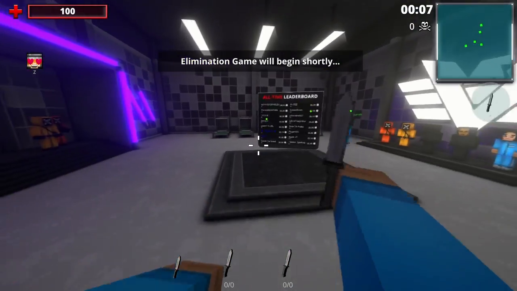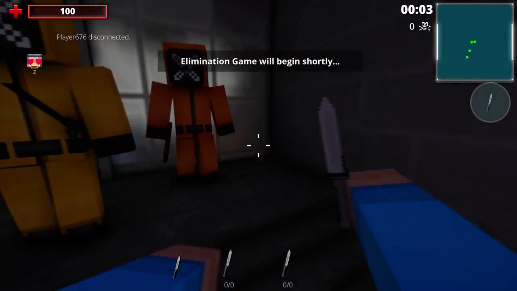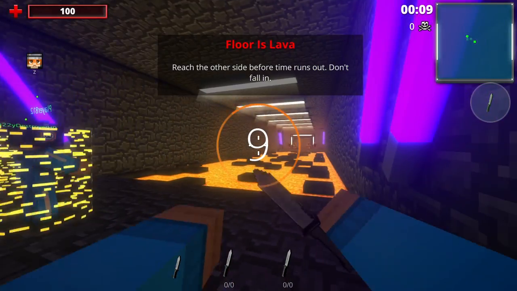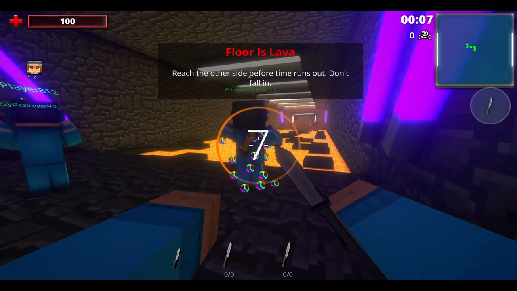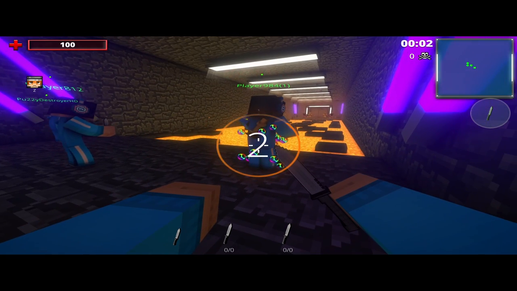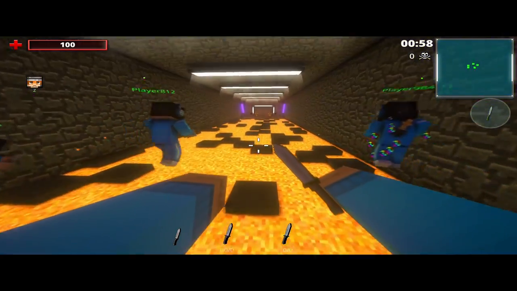Oh, the next game, alright. What's the next game? These guys are guarding us, but I can just stand over here. Oh! Alright, we gotta do some hardcore parkour to get across this moat. So let's get it.